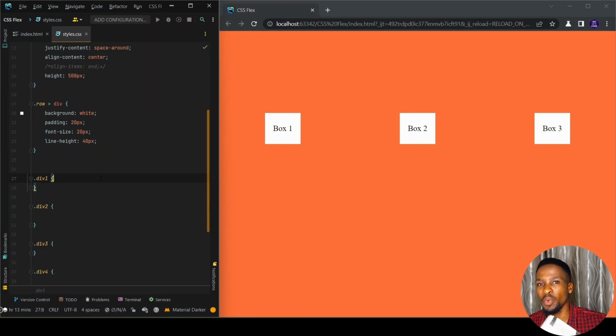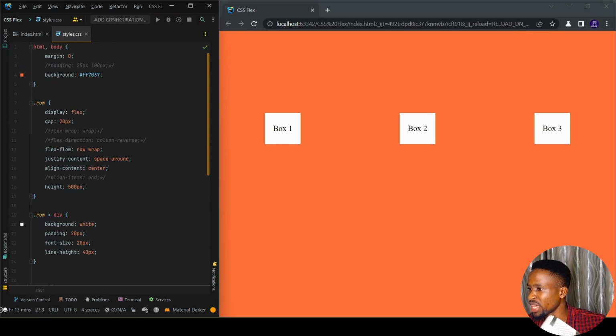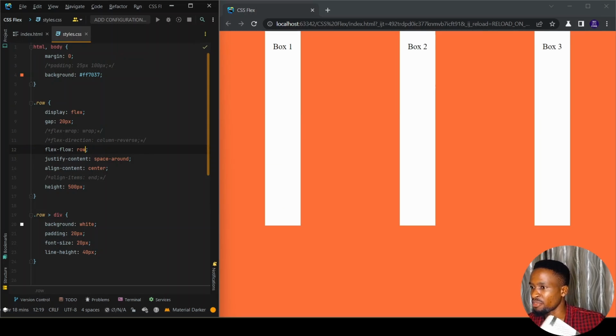So the next item, we would be talking about the flex shrink. The flex shrink is actually the ratio in which each of these items would shrink when we don't really have enough space for them anymore. So I'm just going to do that to explain it. Before I do that, I would like to take away our flex wrap, because for them to shrink, we don't want them to stack beneath each other. We actually want them to shrink. So I'm just going to take away our flex wrap, and we can see what that does.